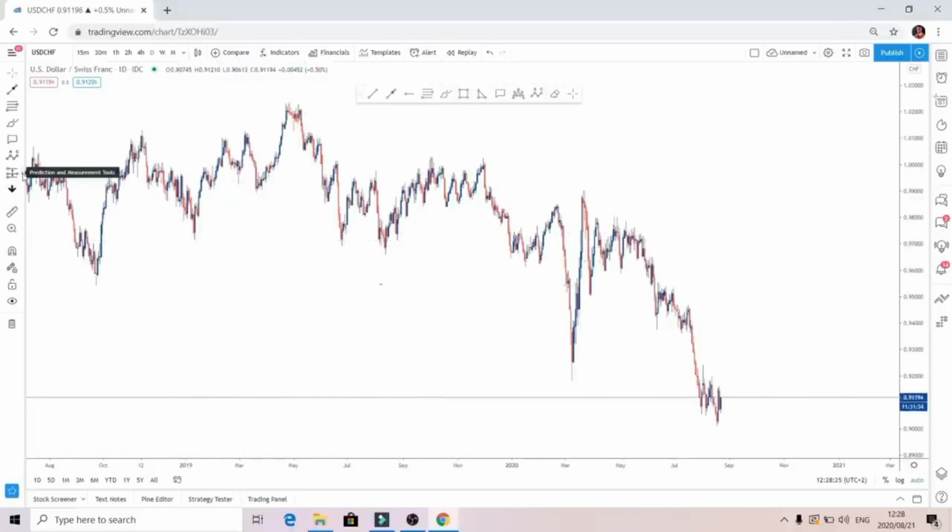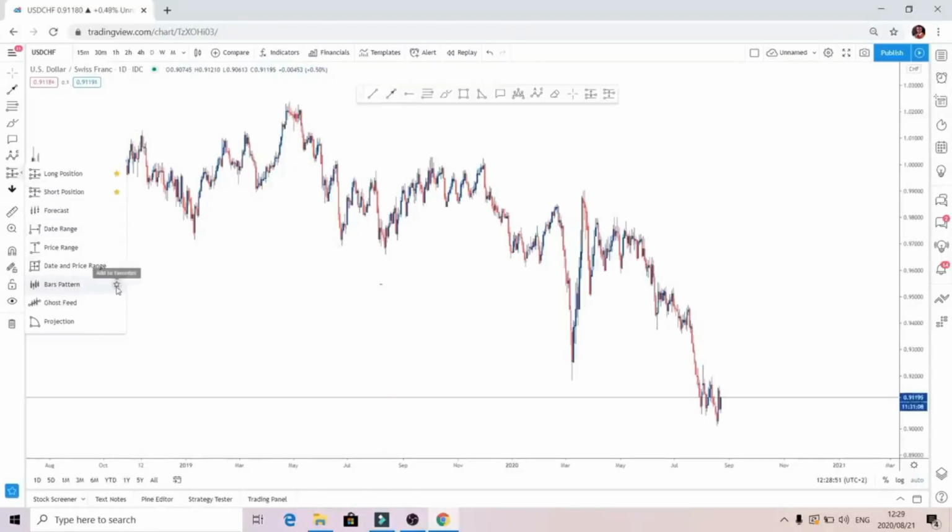And then from that point, we go to the prediction and measurement tools. These guys are the most important tools to determine how you measure the market or how you actually predict the market. So you're just going to click on it. As you click on it, you're going to see long positions for buyers, we're just going to star that. Short position for sales, we're just going to star that. And then we like actually using the bar pattern. The bar pattern literally is one tool that allows you to copy a price, to analyze it without looking at its future. We normally use this when we are back testing. So you're going to see the importance. We're going to just star the long position, the short position, and also the bar pattern.